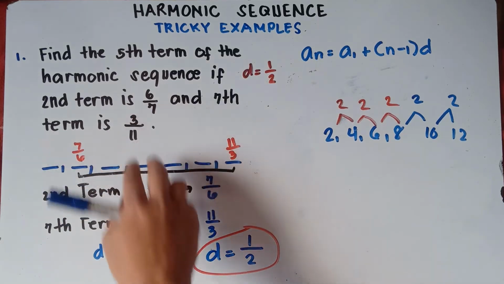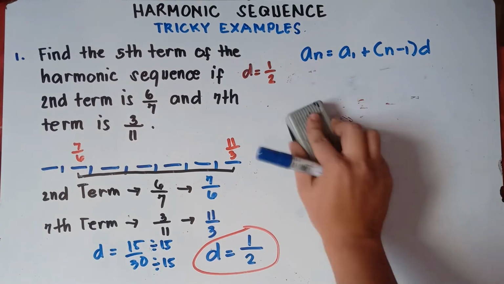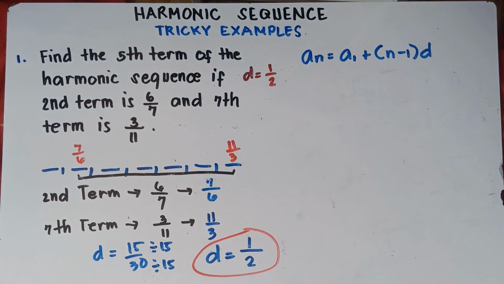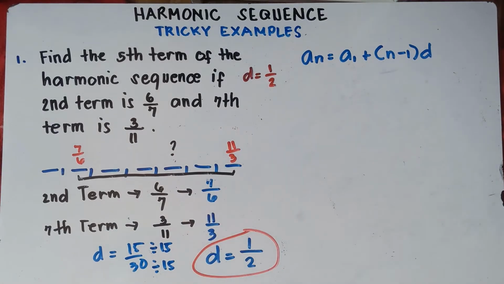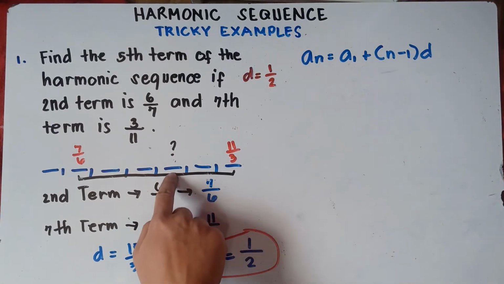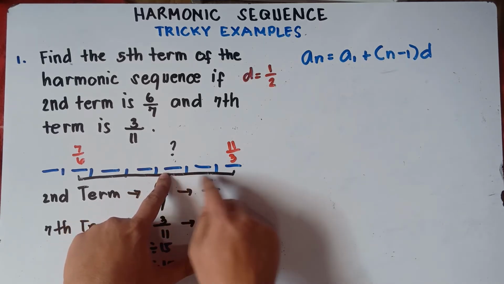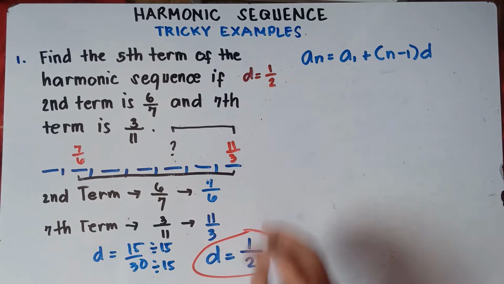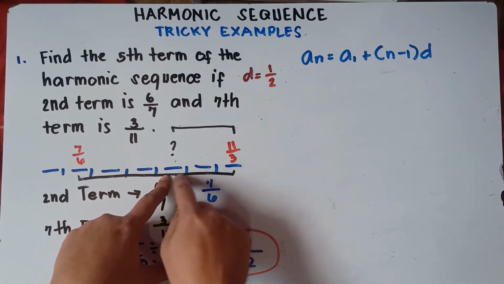But we find the fifth term by using the formula, since we already have the common difference. Alright, let's try that one, finding the fifth term using the formula. So the thing that we will do, class, if we are told to find this fifth term, is we make this fifth term our first term, and the number of terms will be 3 terms. Once again, we don't have the first term.